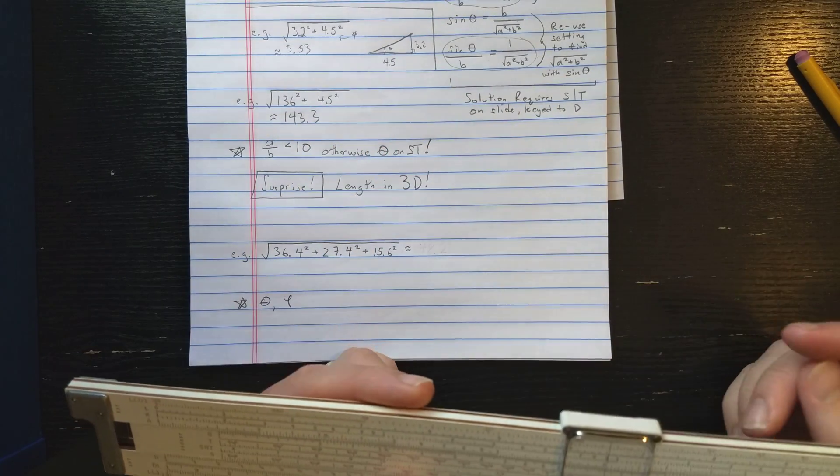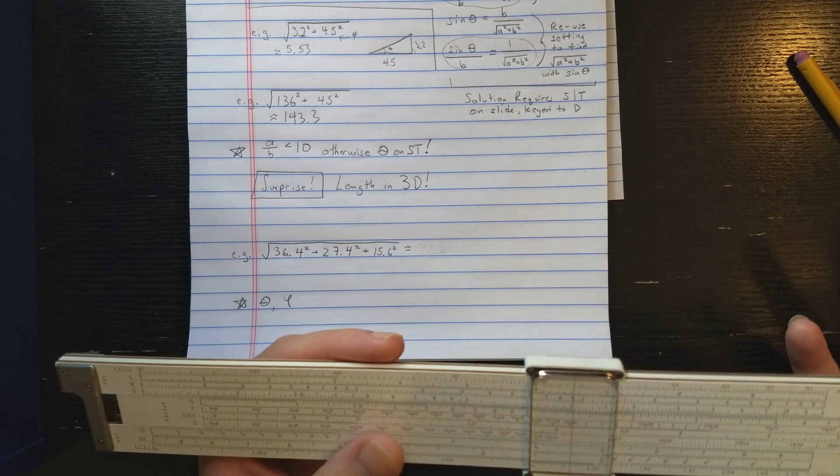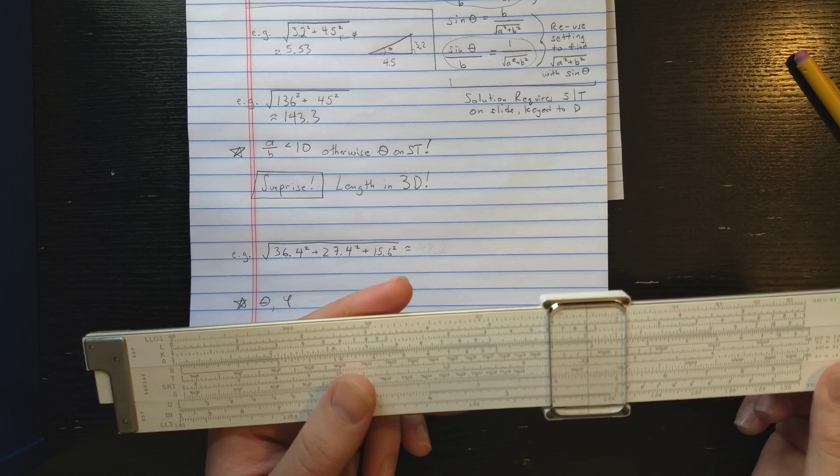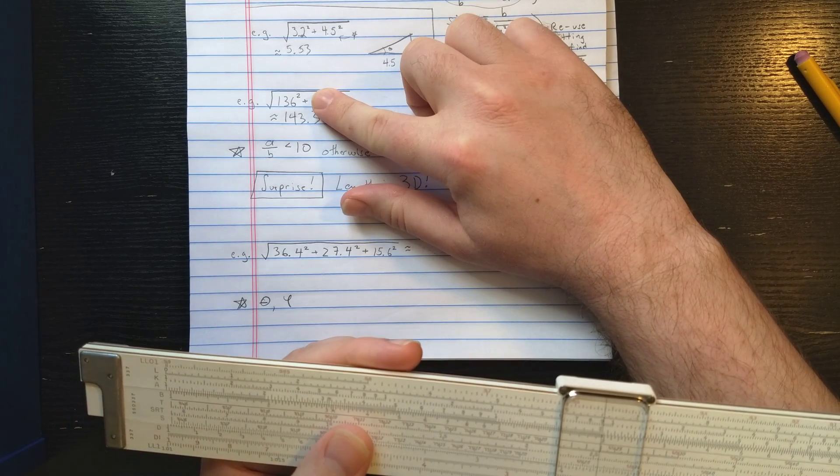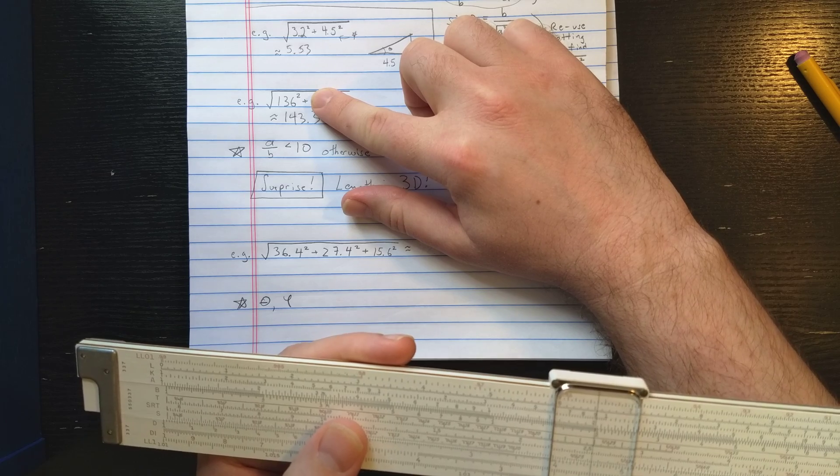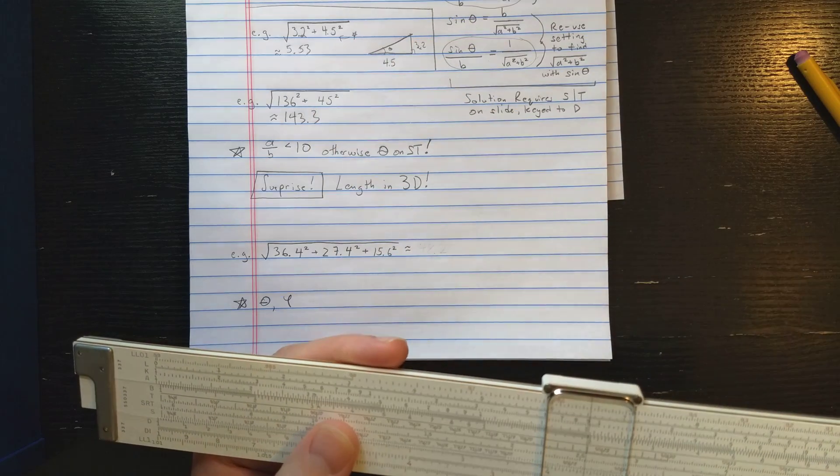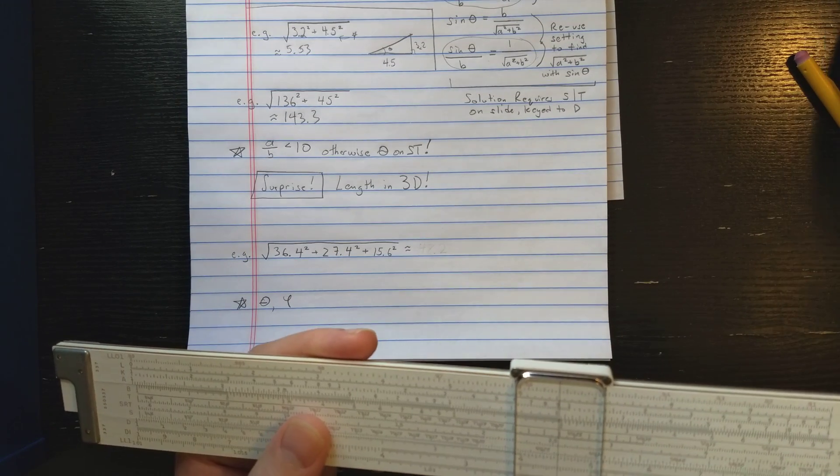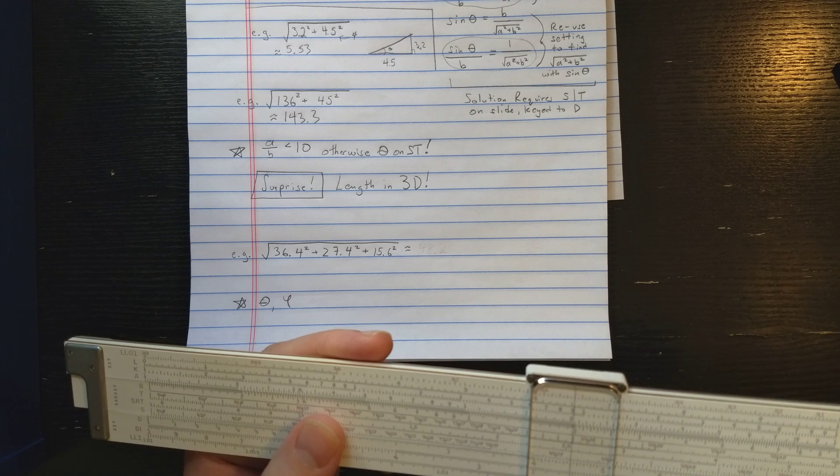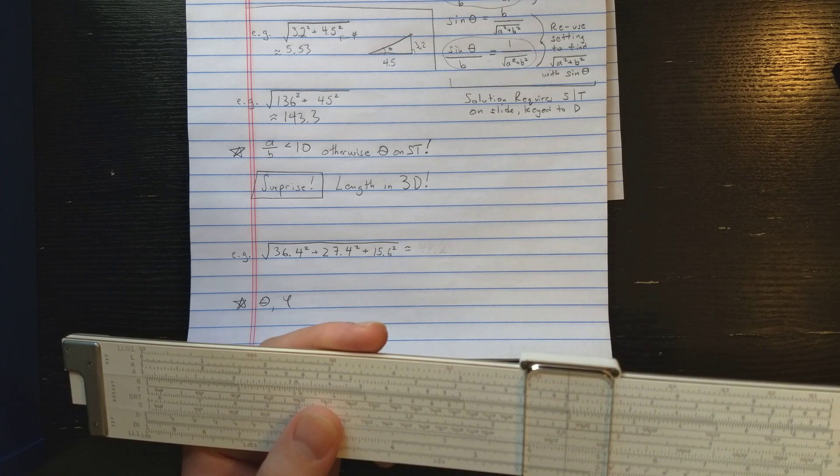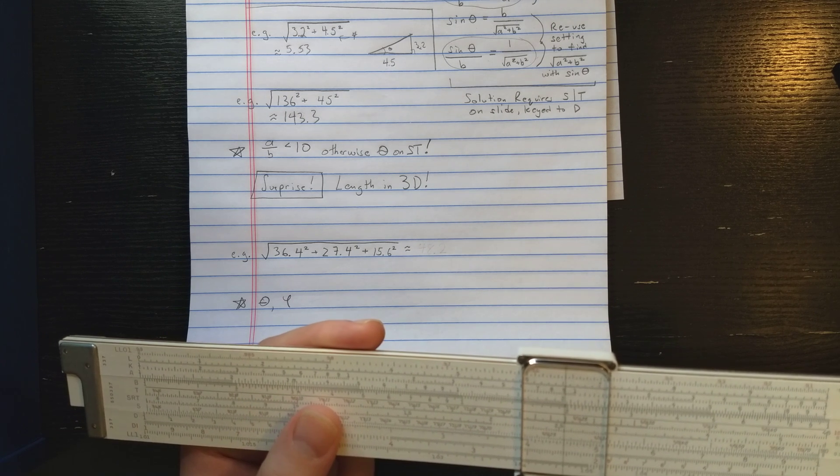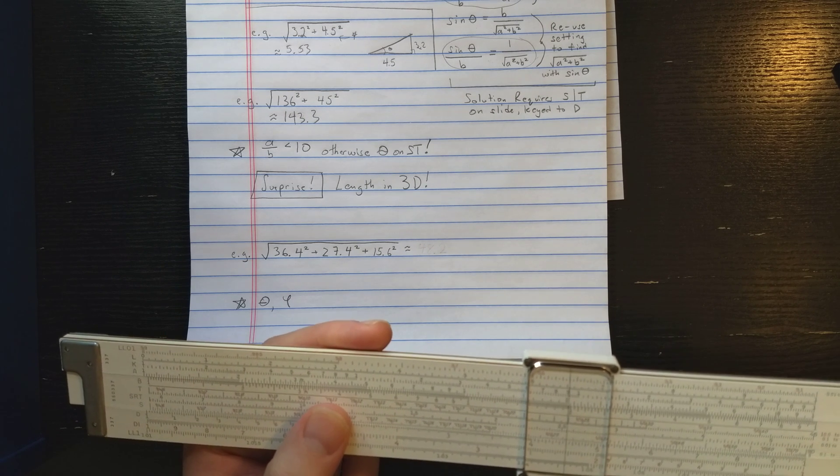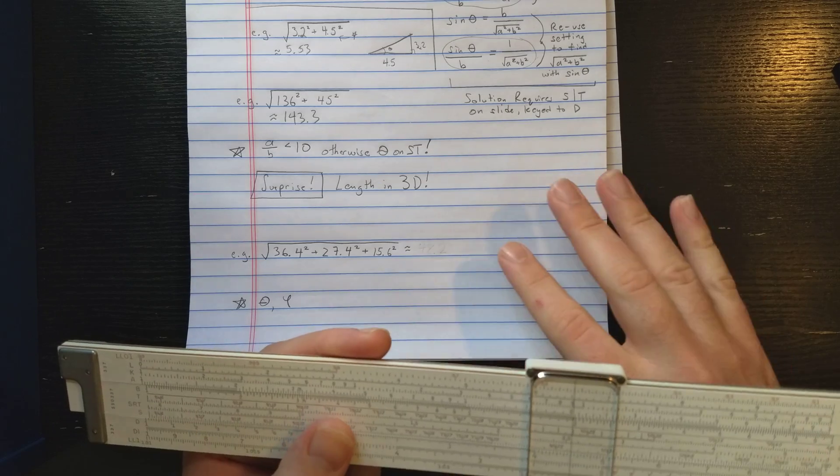So if A to B is greater than 10, then you might as well approximate this simply as A, because this term will be so small to be essentially insignificant. If you really need that resolution, maybe use a slide roll with R scales. You're going to have to add manually and you can get, especially if it's just slightly over 10, you can get some significance on the slide roll, but with more effort.